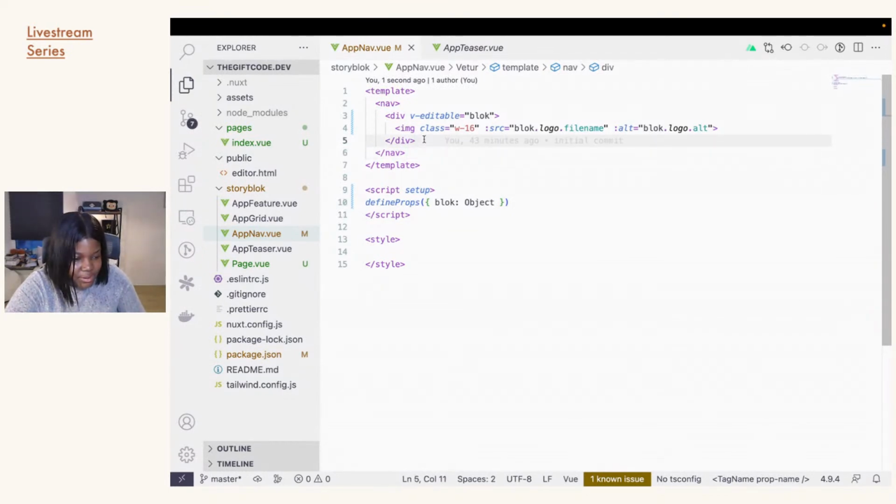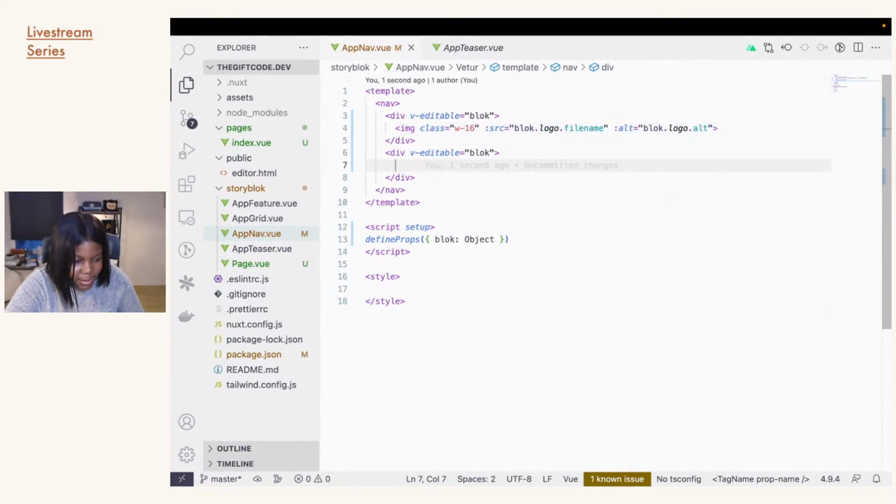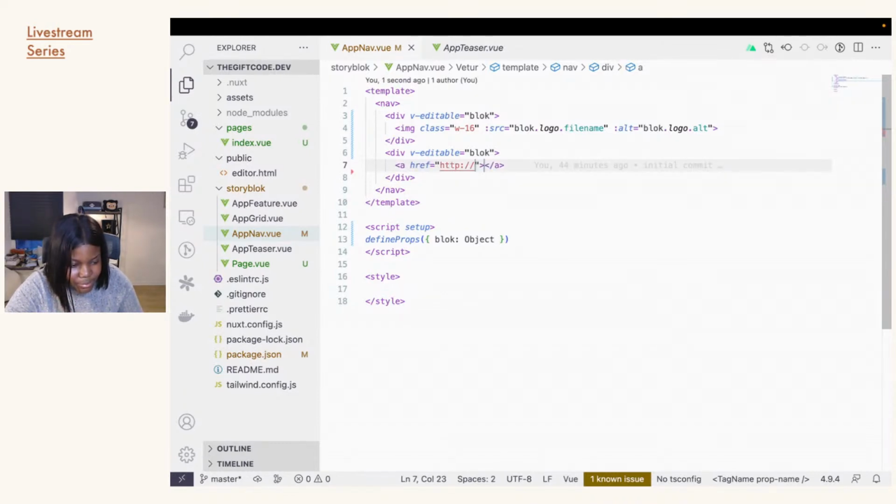Okay, now we've written this for the image. Now let's create another editable block for the nav items, right? So I think here I would put what I added before, which is links, right? I'll say a link times 6. But do I need to do it 6 times? I don't think so. I'll do one and then create a for loop so that it loops over what I add. I think that would work.